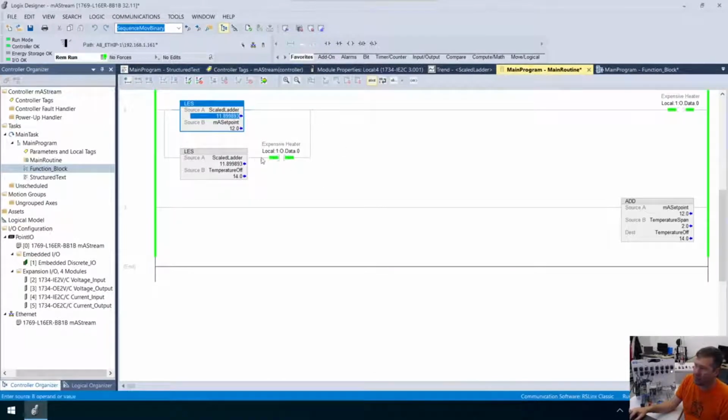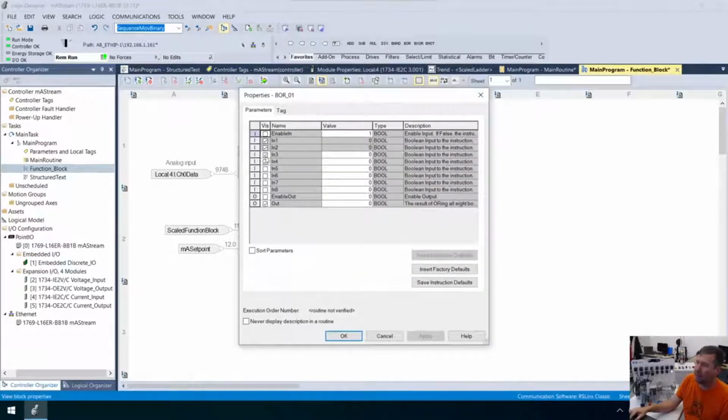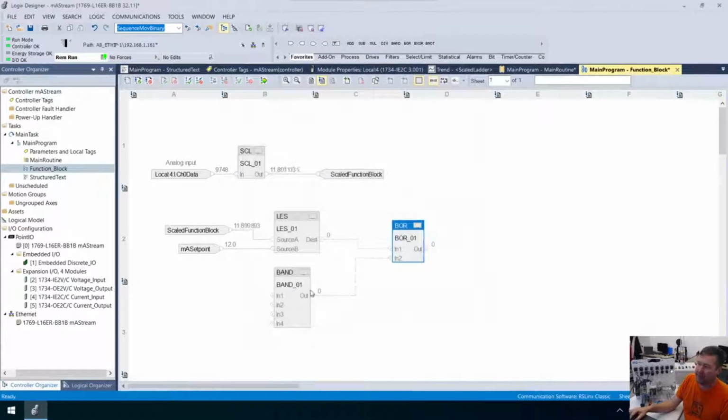Here's the OR, but I noticed we had this AND in here too. So we need to put the AND statement in here, and that's right beside of it right here. There's the AND. So we're going to bring that down. And this is that second condition. So there we go. And notice we have 3 extras here. You'll just hit this view block properties. You can uncheck the ones that you're not using. There you go, and that tidies that up.